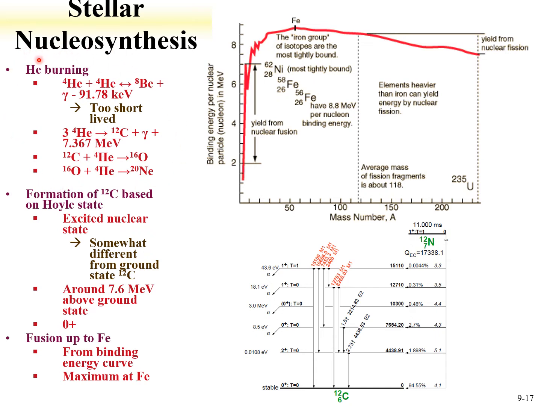In stars, we know that fusion occurs. And in fact, this figure here demonstrates binding energy as a function of A and shows why fusion can occur. We know that this is our yield from nuclear fusion. This reaction here, the helium burning, or the formation of helium. Helium burning has a few reactions. So we see here, if we fuse 2 heliums, we get beryllium-8. This is a very short-lived isotope and would not build up in stellar processes.